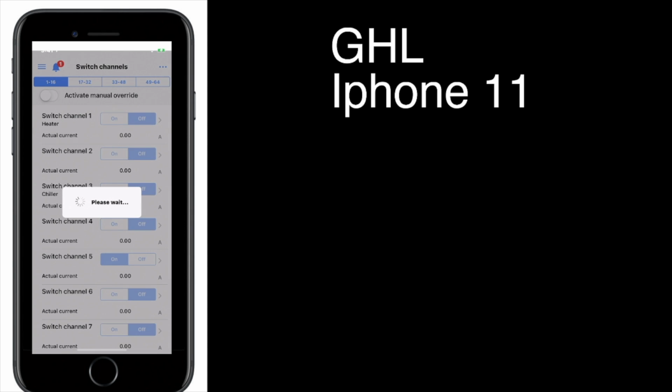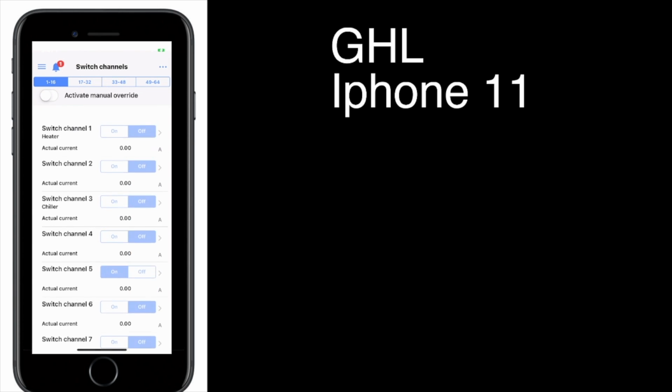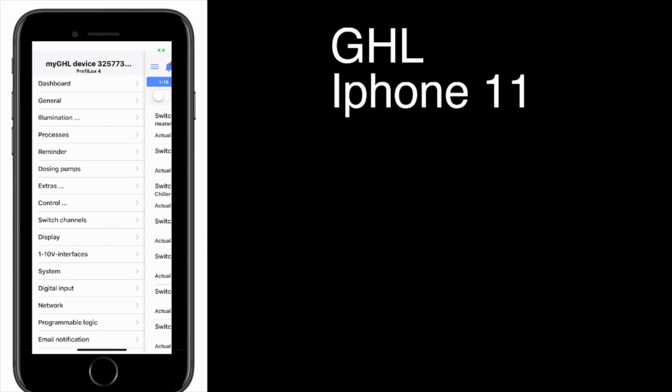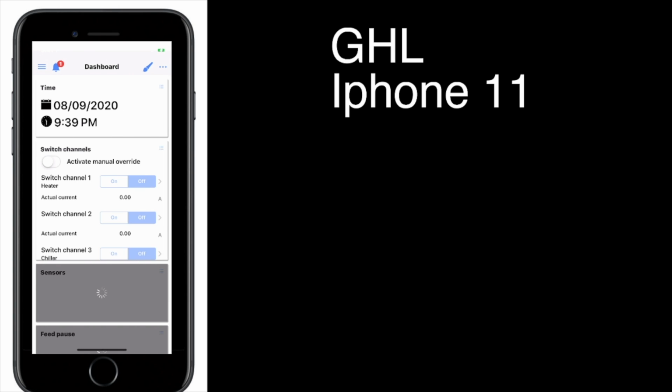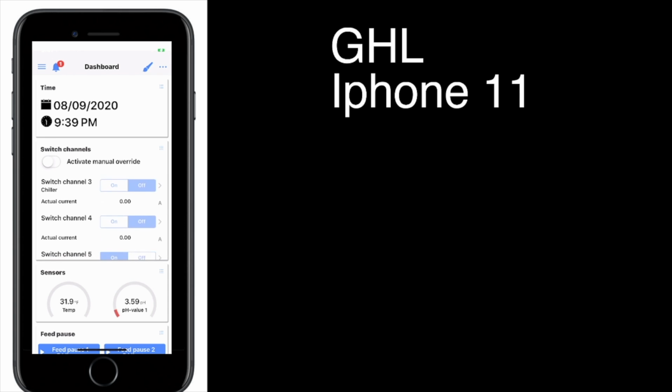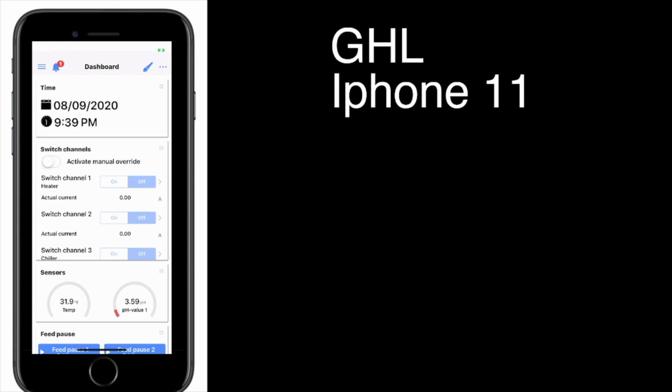Also, if you hit the little icon here, you can actually get into the setup right from here from a shortcut. And then you can, of course, change the programming. So again, if you go to your dashboard, I do notice that there's quite a delay when going through some of these things, which I find to be a little bit cumbersome. Depends on what you're trying to control, but when you're trying to control switch outlets and channels, sometimes you want to be pretty quick about it. I find it to be a little bit slow at times.